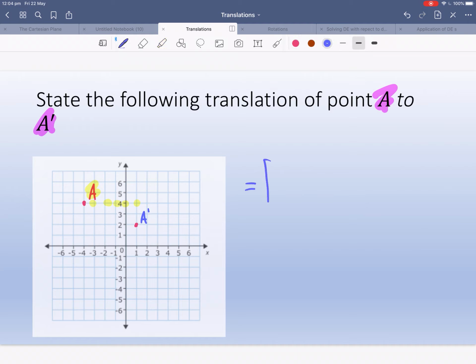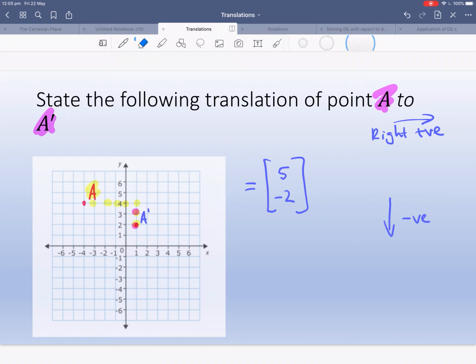So if I write a vector, the first one is side to side, and it looks like it was positive because it's moving to the right. Remember, right is positive. So I'm going to put 5 here. I don't need to put the plus in, but if I want to, I will never get that wrong in a test. I'm going to take it off though. And also it's gone down 1, 2. So down is negative, okay? So my new vector is 5, negative 2.